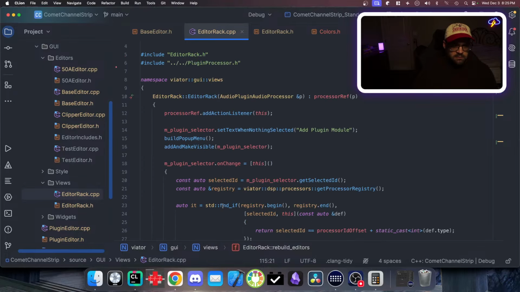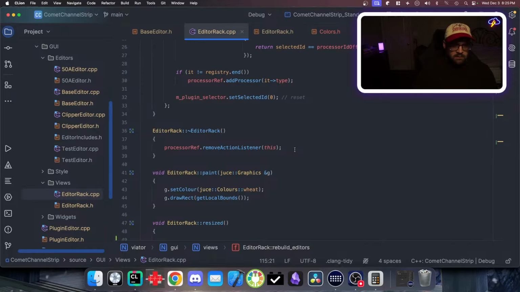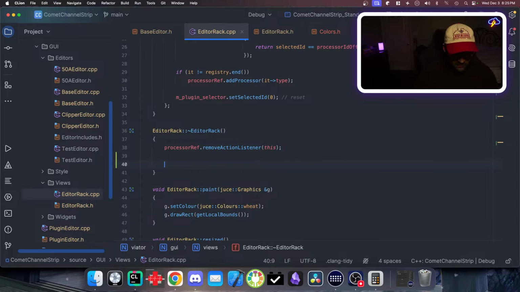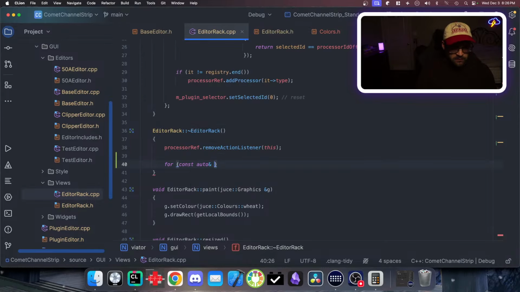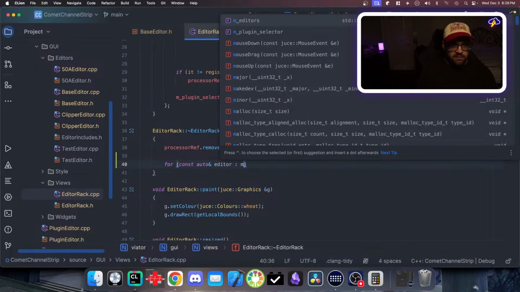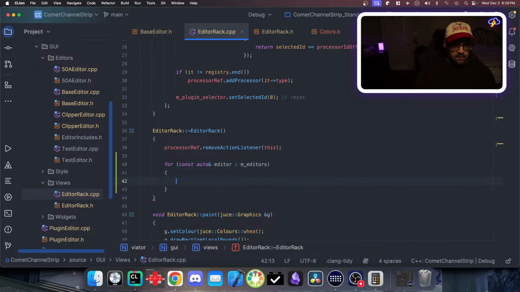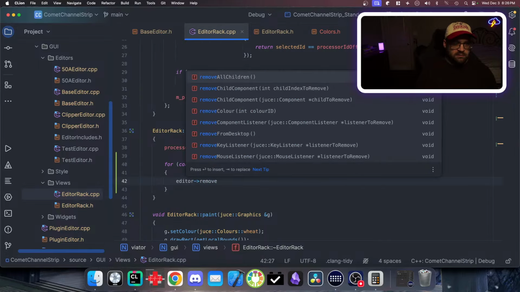Then on destruction, so that we don't have a memory leak, we're gonna loop through all those editors. These are unique pointers, so I think do const auto editor in, hopefully it's called m editors. Yeah. Okay, let's see. Editor remove action listener. This.